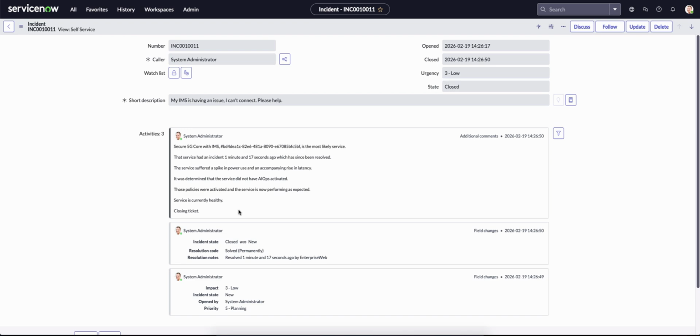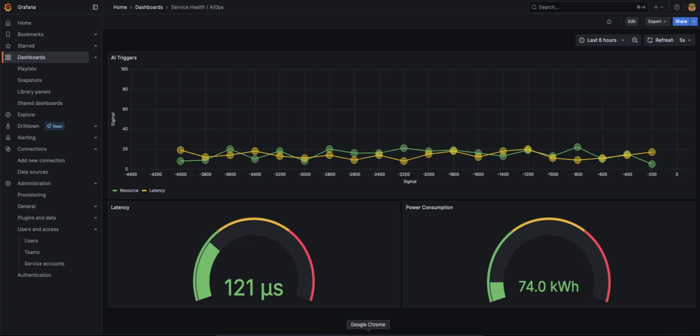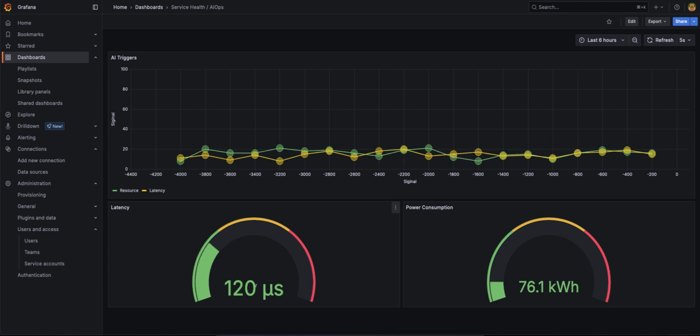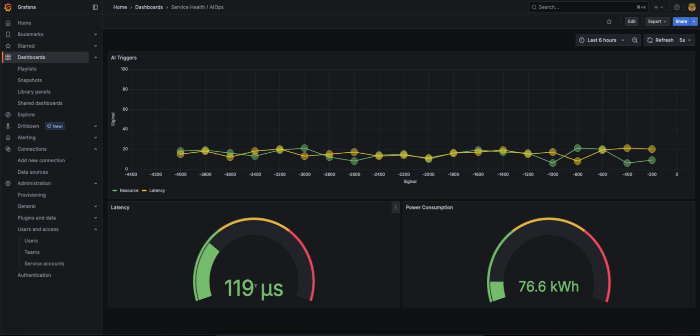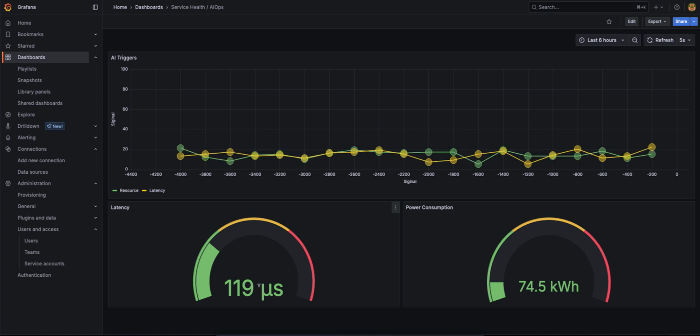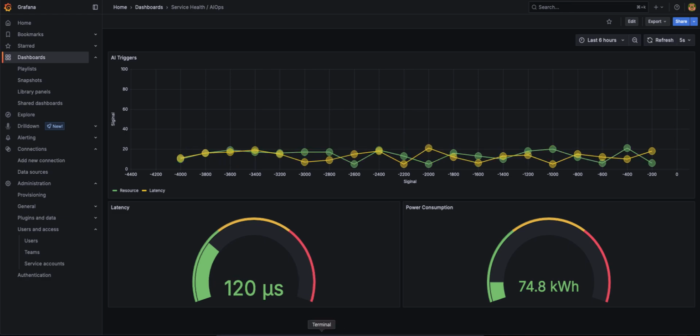What's going on though is that there is still a high level of traffic being pushed to this service. You can see the latency here is changing a little bit, but that denial of service attack, or the simulated high volume of traffic, didn't stop. And what's happening though is that the system, since we activated the AIOps, is actually going ahead and continuously optimizing the service. You can see a couple of things.